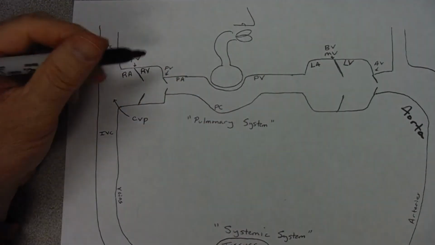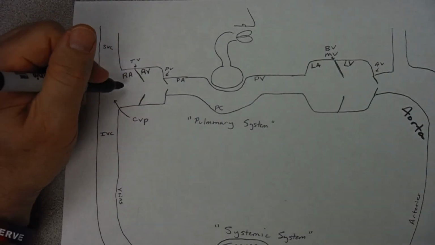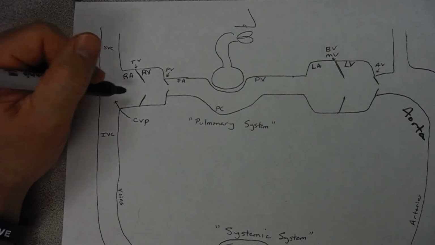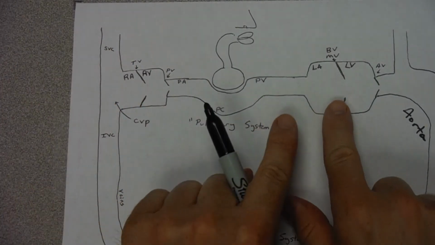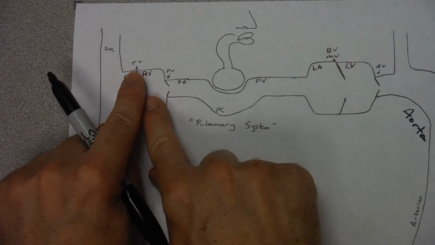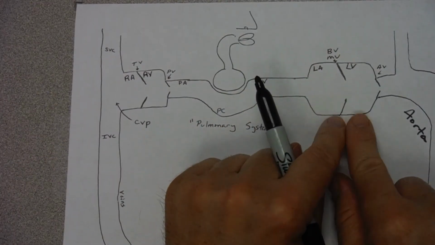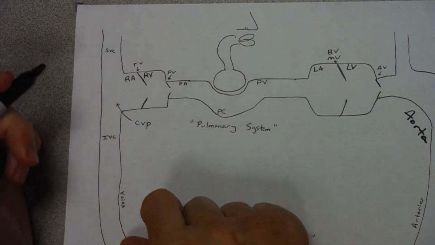And we're going to talk about our pressures throughout the loop next. Here at the right atria, which contracts and pushes blood through this tricuspid valve, the TV, into the right ventricle. And I'd asked a question this morning about the differences between the tricuspid valve and the bicuspid valve. Why do we have a 2-leaflet valve on the left heart when we have a 3-leaflet valve on the right heart? It's just something to think about.